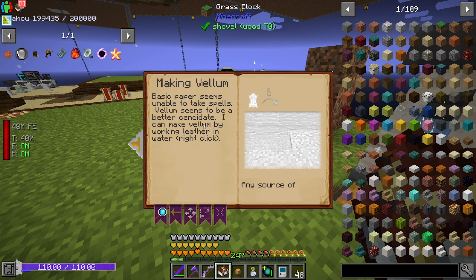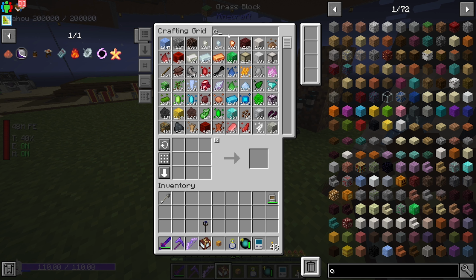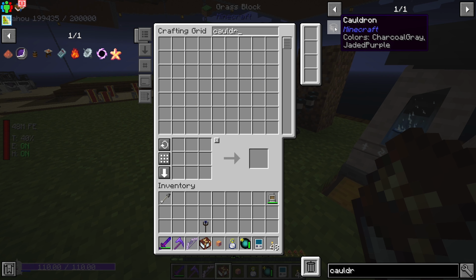Basic paper seems unable to take spells. Vellum seems to be a better candidate. I can make vellum by working leather in water. Any source of standing water will do, but better results if it's in a cauldron. So let's go ahead and grab a cauldron.